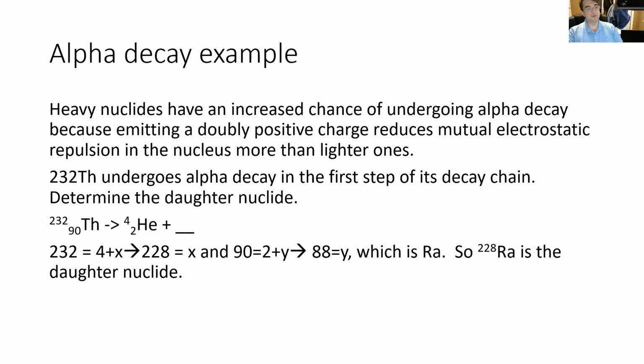You had 232, because in general with a decay process, there's either electron capture, which is the oddball most of the time, otherwise there's only one thing on the left. So you've got the 232 baryon number equals your alpha particle, which is 4, and what's left is 228. On the bottom, you have a positive 90 charge for thorium. It loses 2 positive charges for the alpha particle, so you end up with 88 left, and 88 is the atomic number for radium. So the daughter nuclide is radium-228.